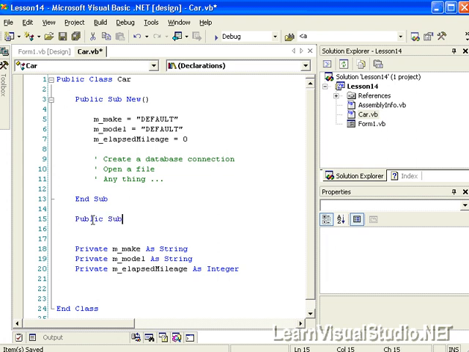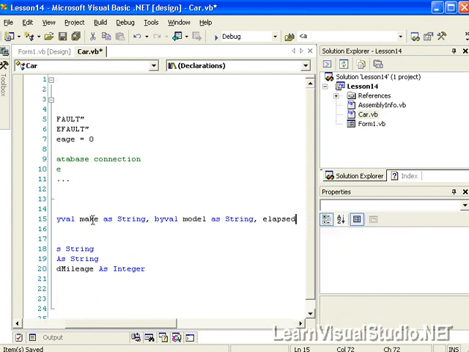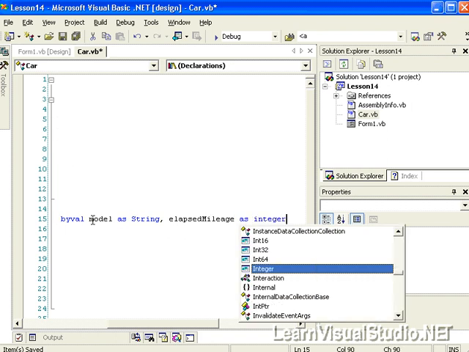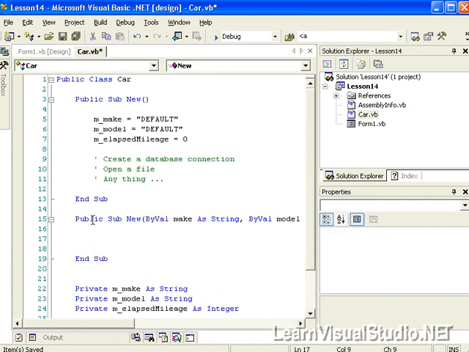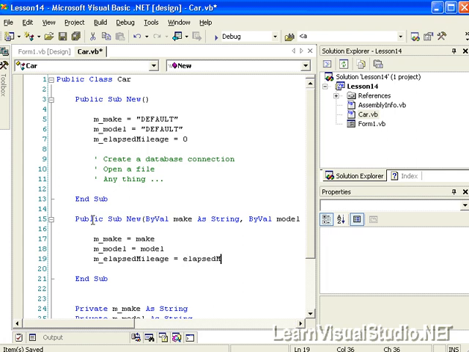So what we can do here is new, and then we can set make equal to make, model equal to model, and elapsed mileage equal to elapsed mileage.